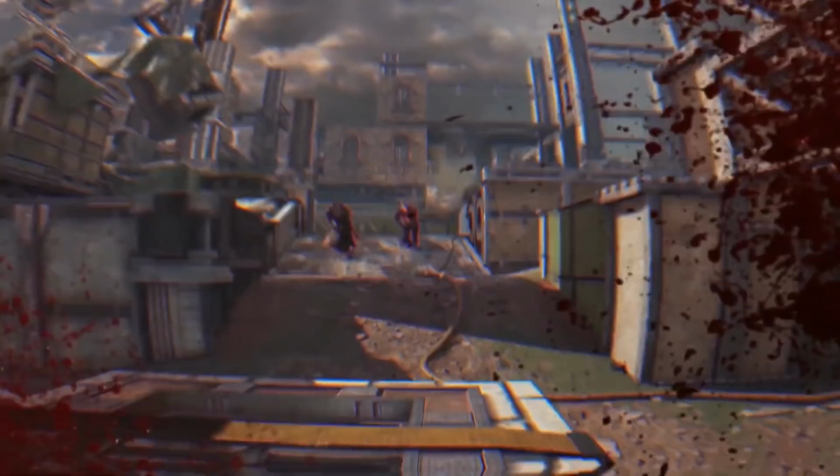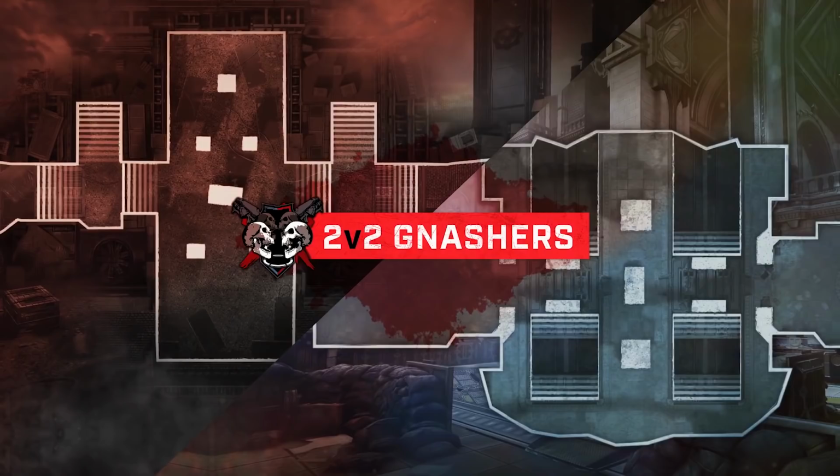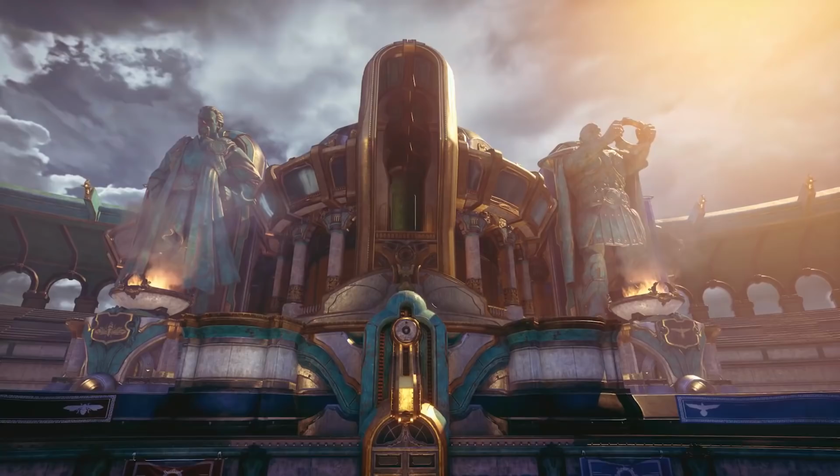Looking to make the fight a bit more personal? Then grab your partner and prepare for the return of 2v2 Nashers on both Foundation Mid and Boxes. But these aren't the only maps being added in Operation 2 Free For All.